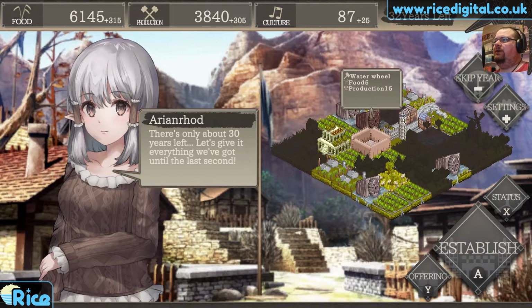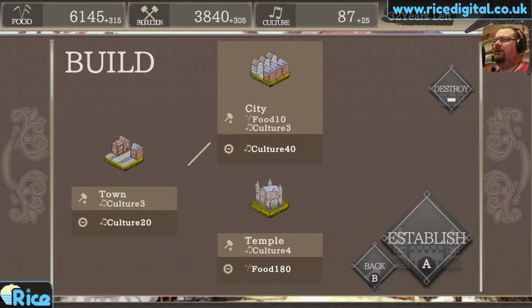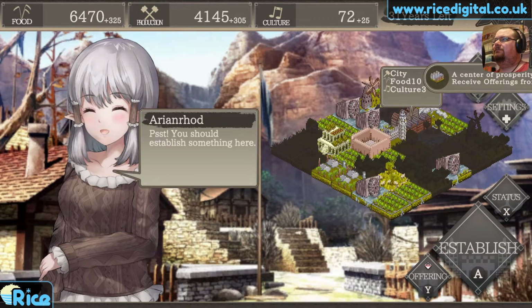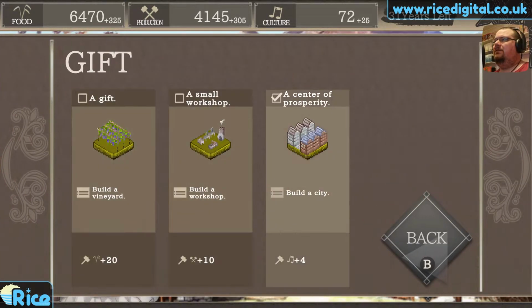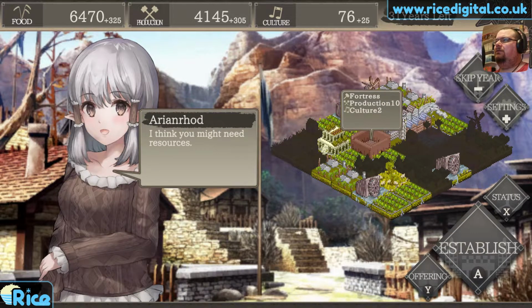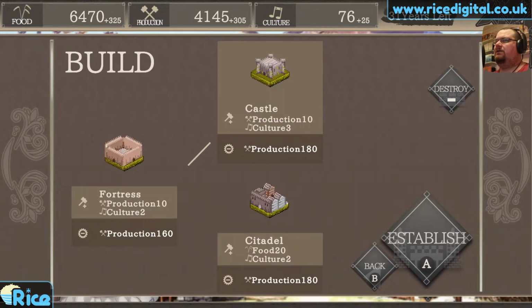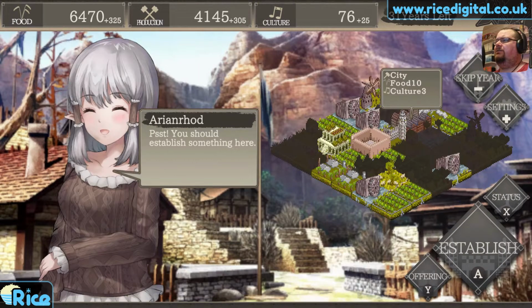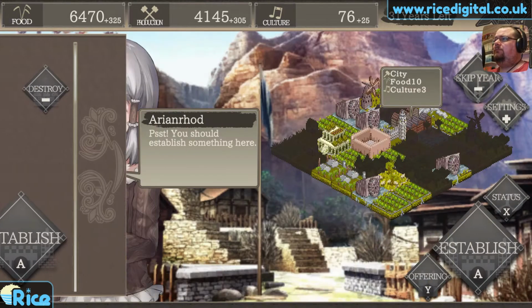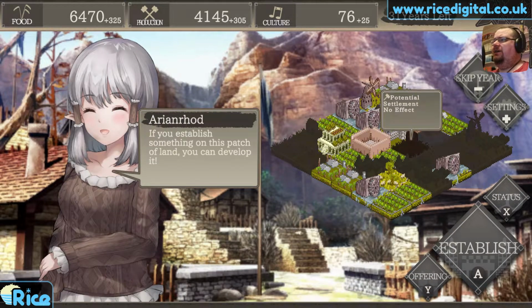I want a city as well. God! So demanding. $30 to go. Okay. Where can we go from fortress? We're going to castle or citadel. No one's asking for those yet, so we don't need to worry too much about those. City, you can just upgrade with culture, but there's no sort of associated legacies with that one.